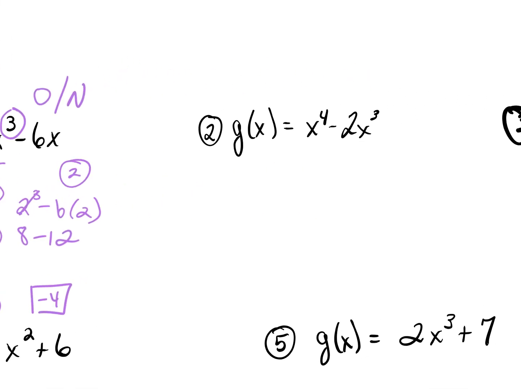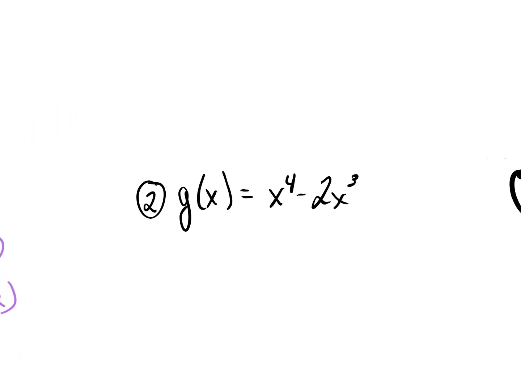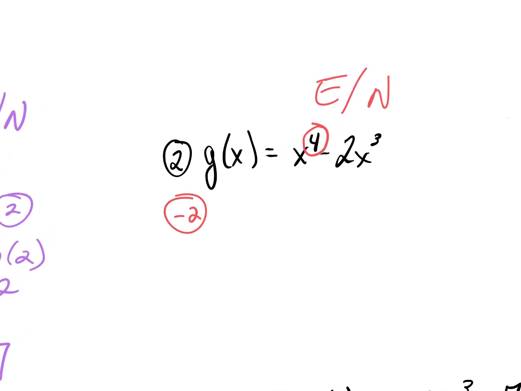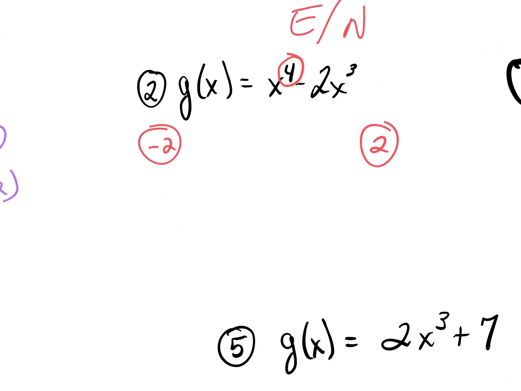All right, let's look at number 2. What are the possibilities for 2? Even or neither, okay? Cannot be odd. Yes, I understand there's an odd exponent in there, but we go based upon the highest exponent that you see. So this could either be an even or a neither function. So again, if you want to use 2 and -2, feel free. If you want to use something else, go ahead and then look at your answers compared to mine at the end, that's fine. But if this were an even function, the two answers that I arrive at the end of this will be what? The same.